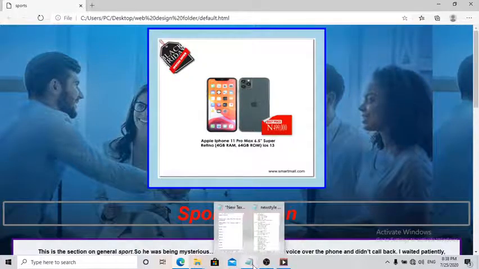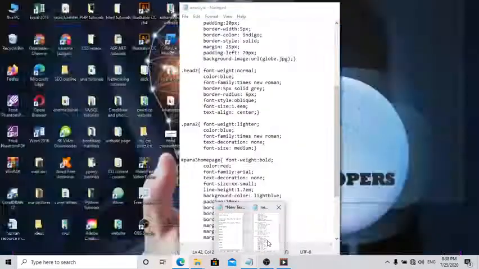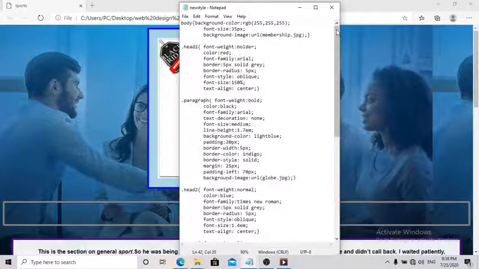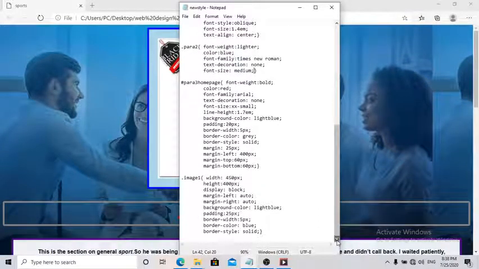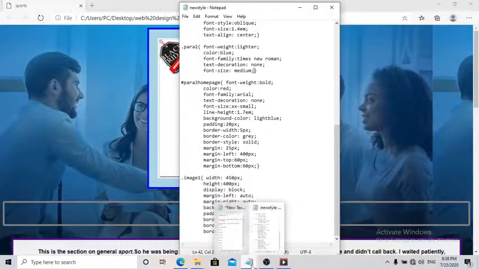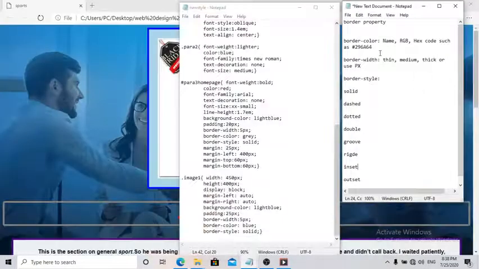So we simply come to our style sheet and work against the image on our style sheet, which is image 1. The border color we used initially is blue, so we're going to be changing that and replacing it with our hex code, so you see how the hex code works.